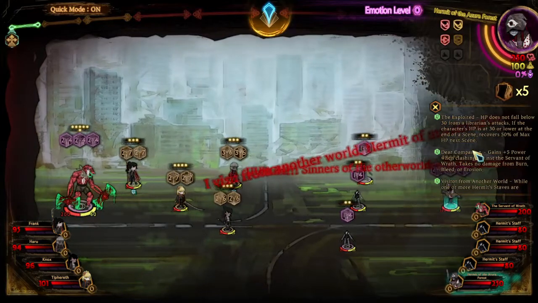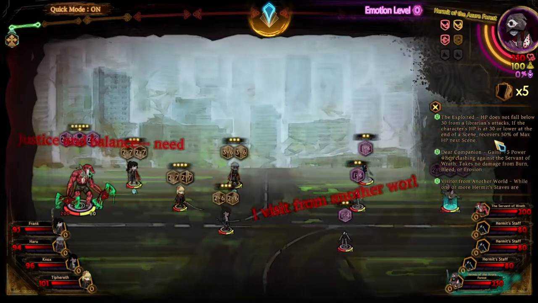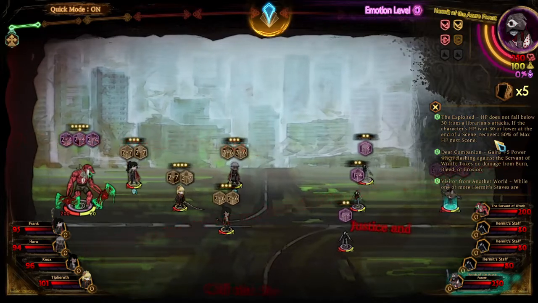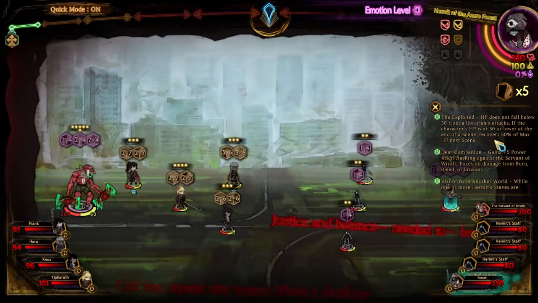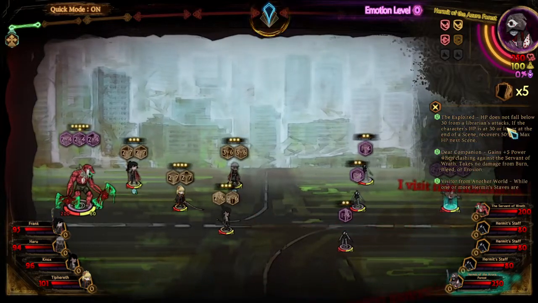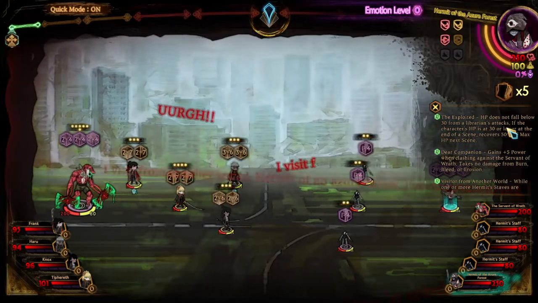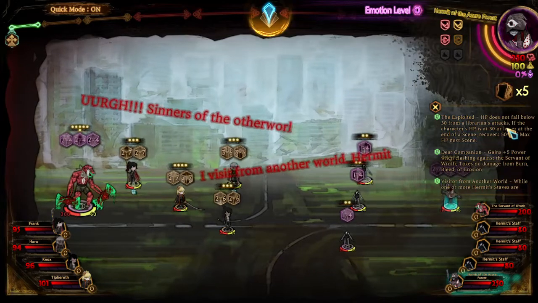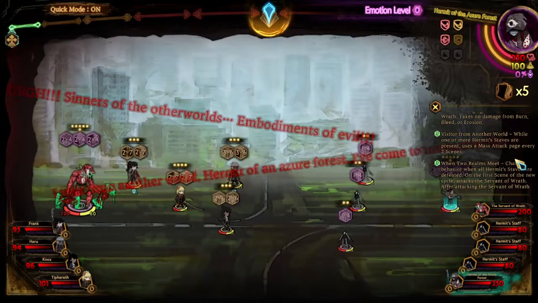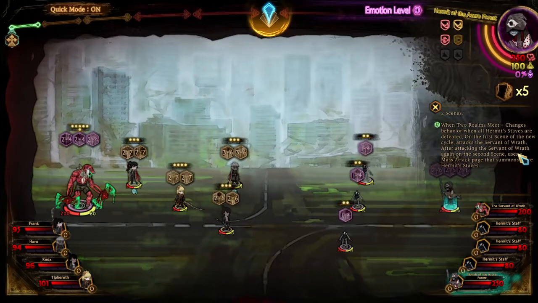Okay. Hermit of the Azure Forest. HP does not fall below 30 from a librarian's attack. If your character's HP is at 30 or lower, at the end of the scene recovers 50% of max HP next scene. Oh boy. Gains plus 5 power when clashing against the Servant of Wrath. Takes no damage from burn, bleed, or erosion. The hell is erosion? Visitor from another world. While one or more Hermit staves are present, use a mass attack page every two scenes. Ugh. How much? Oh, 80 health per stave.